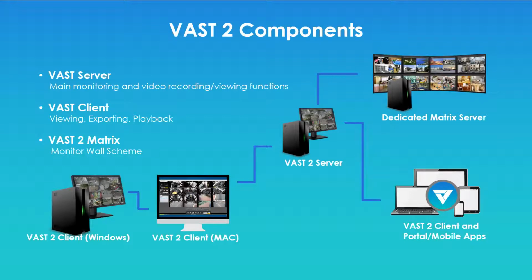And finally, we have the VAST2 matrix. This is a service that allows you to install it on a computer that meets the necessary specs, but you can view all your cameras at a central location. The dedicated matrix server is a computer that has all the hardware capable of connecting to multiple monitors. Okay, you could change the local views locally or remotely and it'll change in real time. Okay, you can have a combination of live and playback streams displaying simultaneously, giving you a real-time awareness of scenes and easy access to past events.